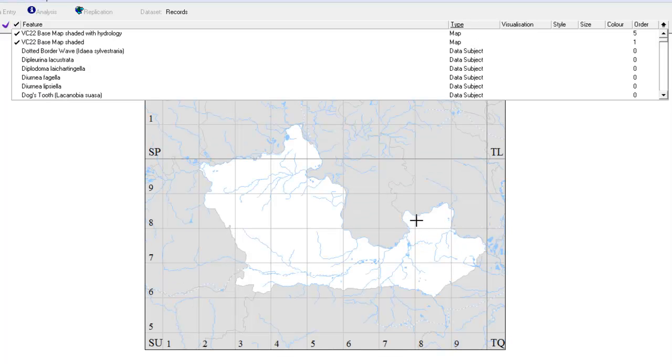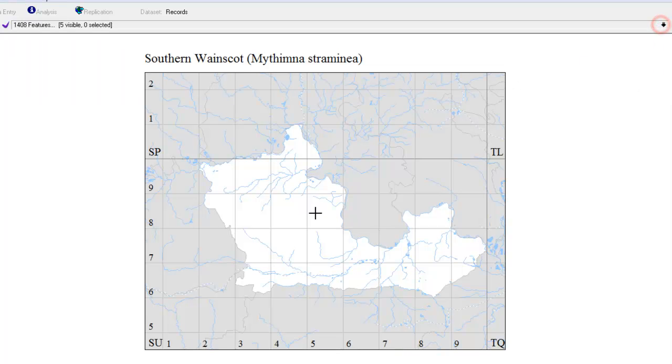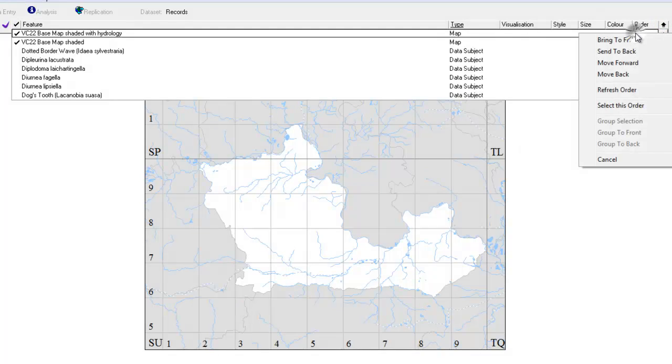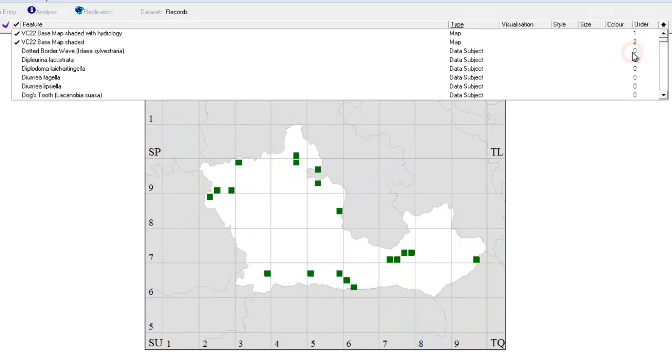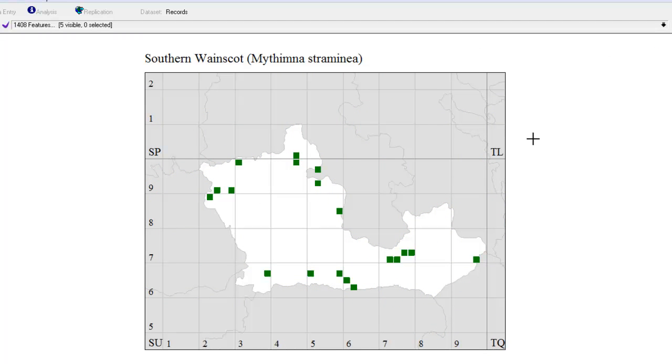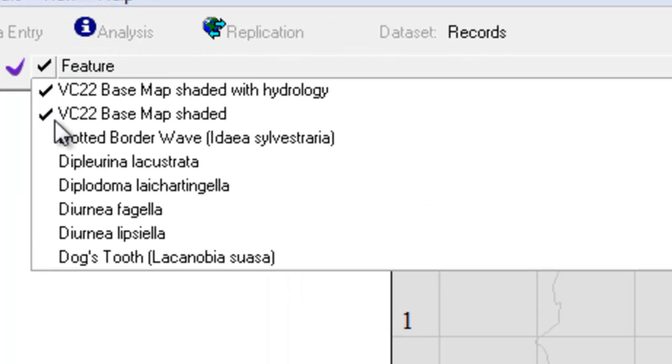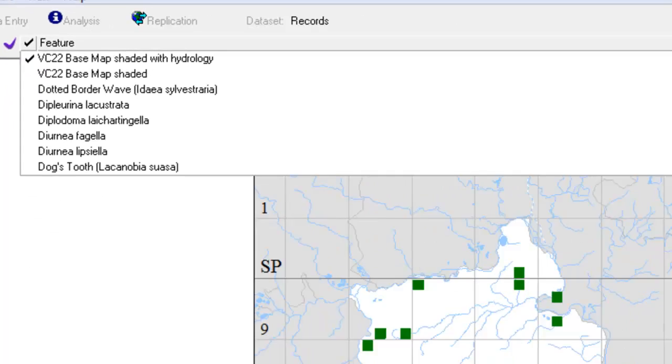That's inserted fine, but as usual it's been put on the top so we can no longer see the species dots on this map. So we go back to our feature list, find the map we've just inserted, right click on the order, send it to the back, and the hydrology map is still there, but now of course it's behind the standard base map without the hydrology. But that's fine, because if we go back to the feature list we can now see we've got our 2 maps and we can choose which one of them we want to show just by ticking or unticking them. So to have the hydrological features on there we can untick the standard base map.